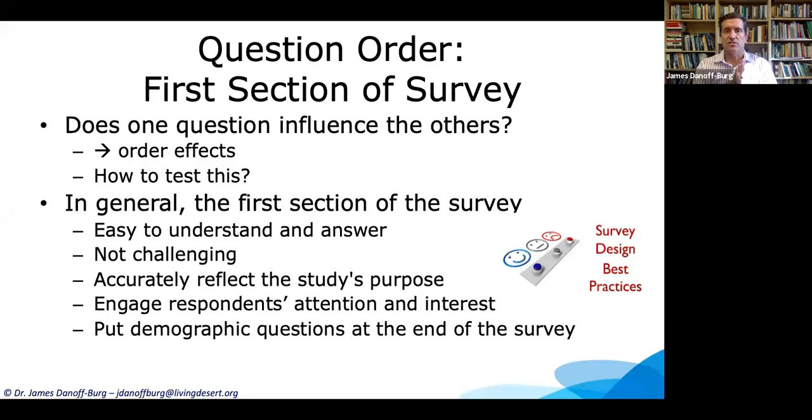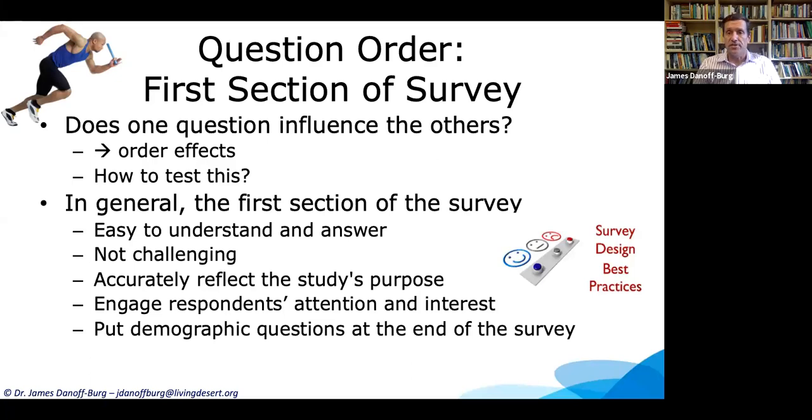All right. Last thing for this question order or this item order, put the demographic questions at the end of the survey, as we talked about earlier. People are more likely to answer you openly and honestly after they've created that kind of trust bond with you, and they know that you're not some crazy person who's trying to sell them something or trying to get their confidential information. You're just asking for general questions, general information, so that you can answer your research question. Make sense?